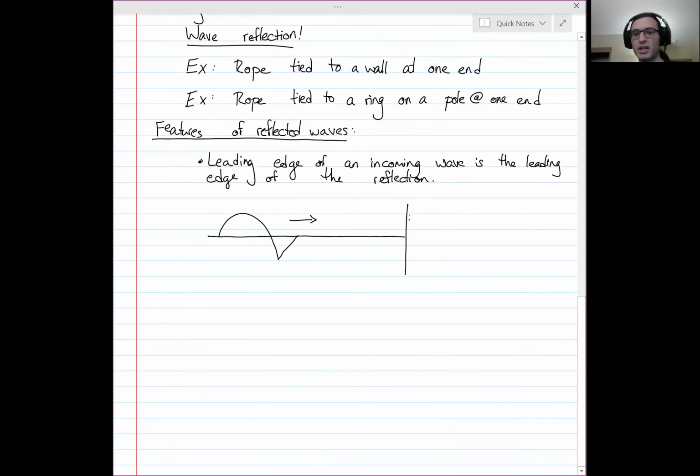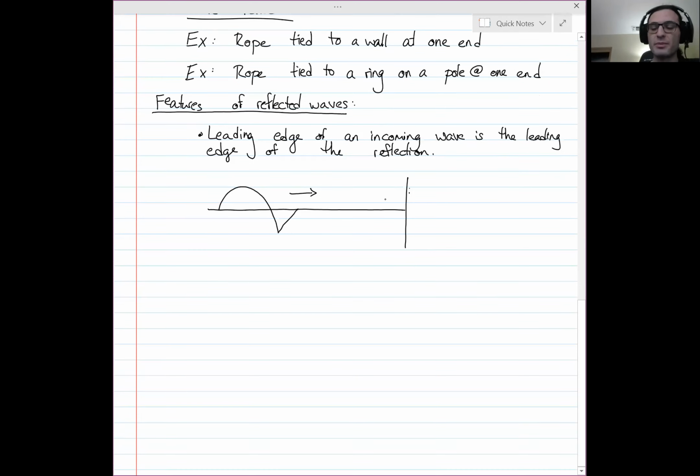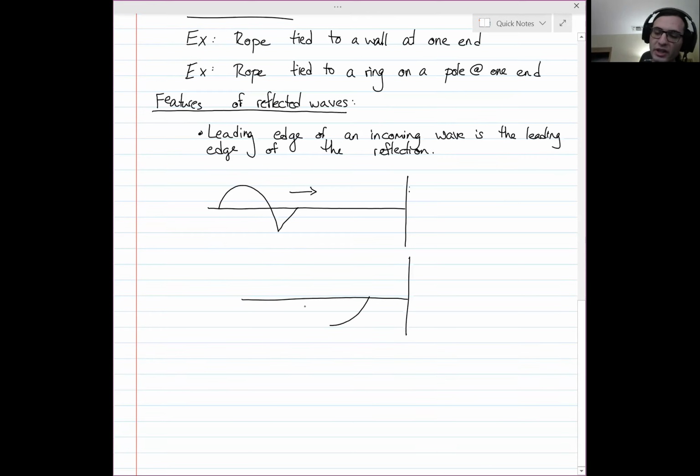So anyway, this wave comes in, and when I say leading edge, I mean the pointy bit. The pointy bit is the leading edge, so that should be the part that comes out from the wave after it reflects. So what we're left with is something that looks like this. It would look like this coming back. Remember, it's a hard edge, so it would be inverted when it's reflected. However, the shape of the leading edge is the shape of the leading edge of the outgoing wave, and that shouldn't be surprising, right? The edge that hits the wall first should be the edge that reflects first and thus comes out first.